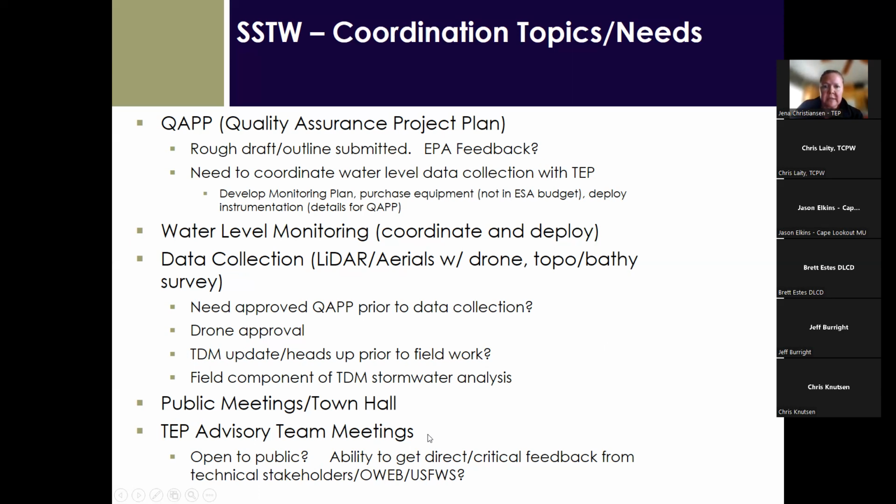And then these technical team meetings, I would like to keep them within our technical team group, so that we have an open forum for discussion. Like I said, I really want to move forward with transparency to the public, but I also want to provide a platform for our group to be able to come together and have open and frank discussions about the scientific and technical aspects of this project without interruption or misinterpretation from folks that might take our discussion as hard solid truth when we're really just trying to work through various issues. So I do want to record these tech team meetings and have them available for other members in the tech team, but then I want to hold the town hall meetings as kind of the public face where we actually present the outcomes of these discussions we have in the tech team meetings.